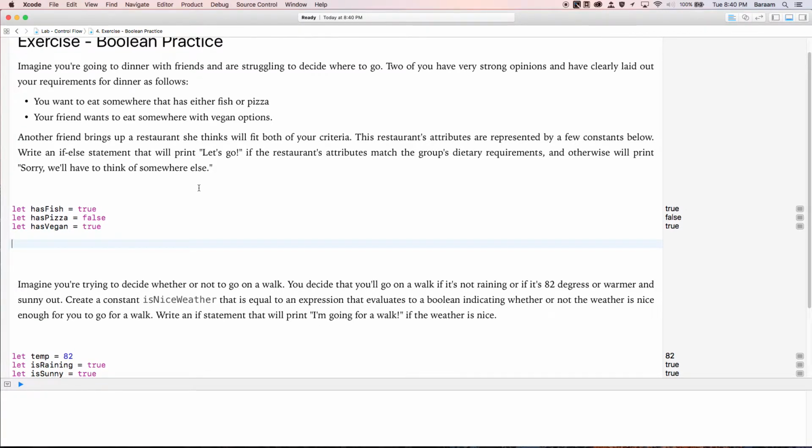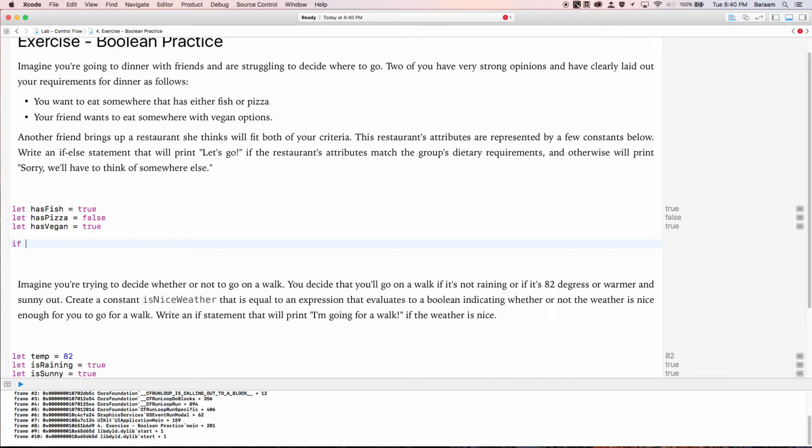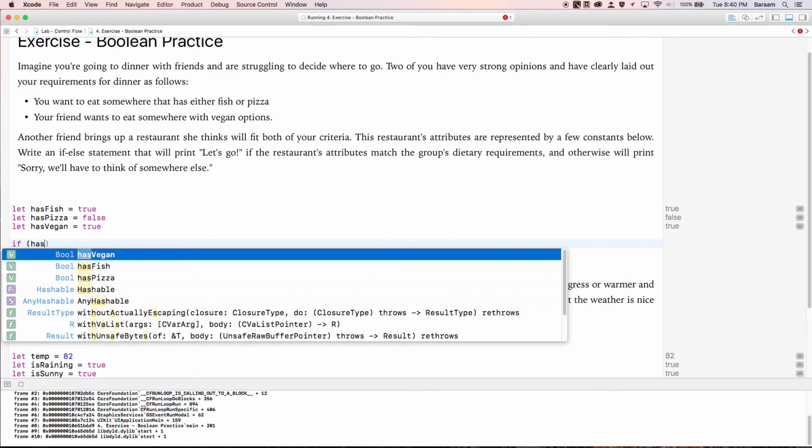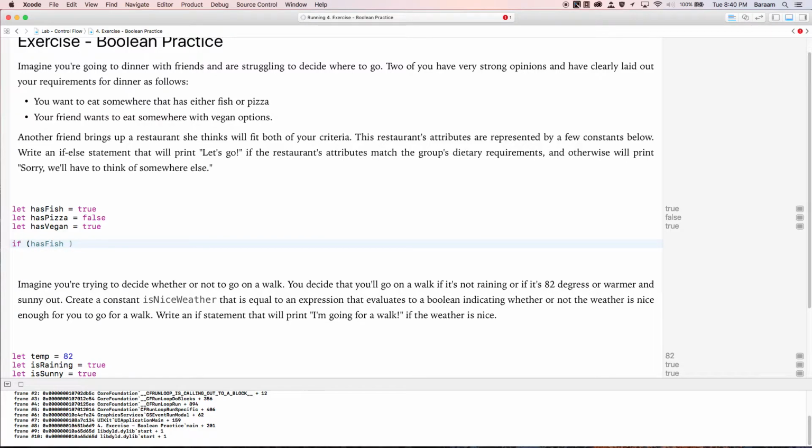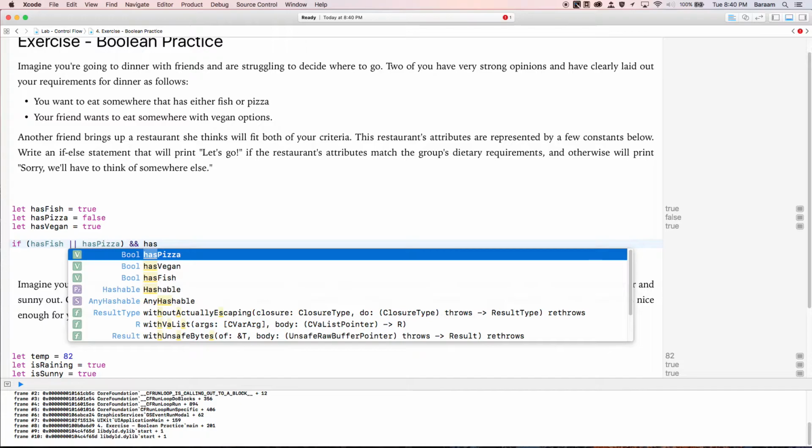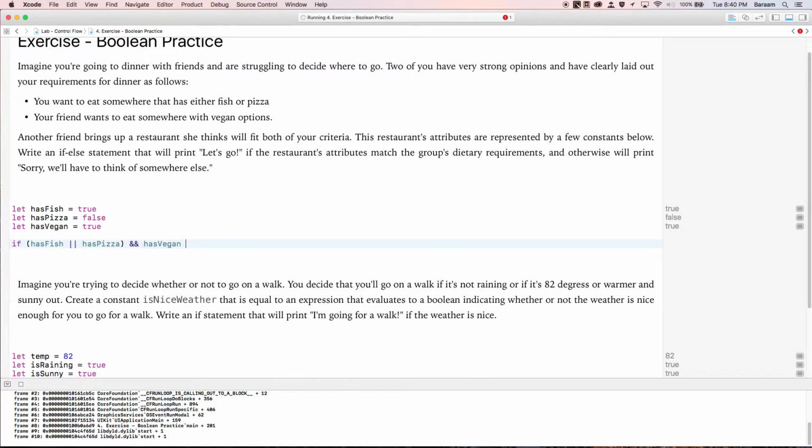Okay, so this is pretty easy to do. Let's get started. First, I'm going to start with the if statement, and I'm going to open parentheses here. I'm going to say has fish, or, and the way you write or is using these two vertical lines, has pizza, close parentheses, and the and operator is represented by two ampersands and has vegan.